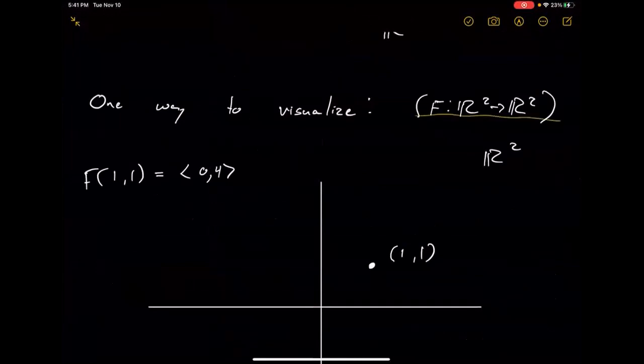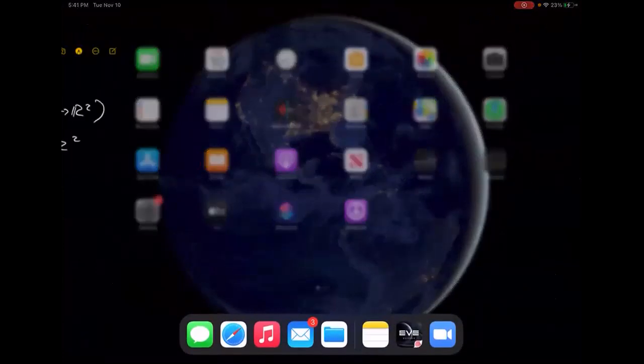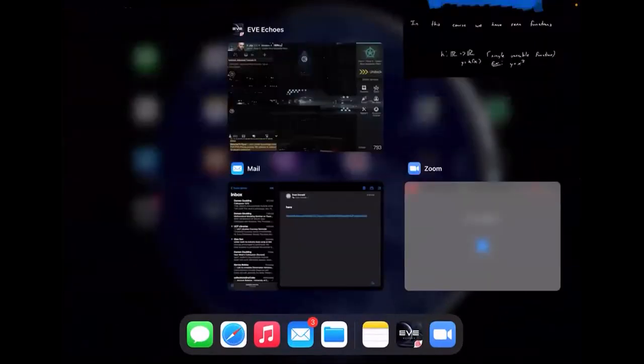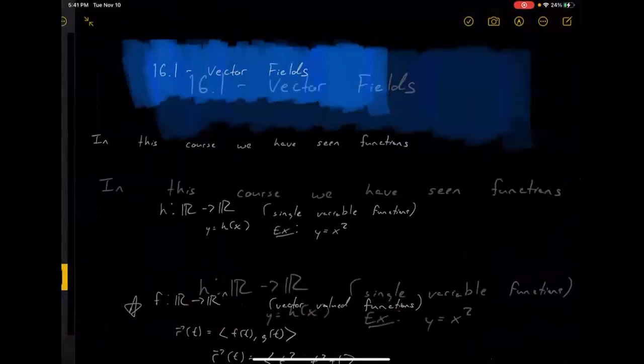Okay, so I believe we were discussing a way to not graph in the sense we're used to, but somehow present information on these functions. And we haven't given a name to that, but I'm going to name this type of function in just a moment.